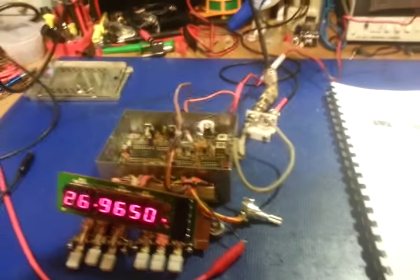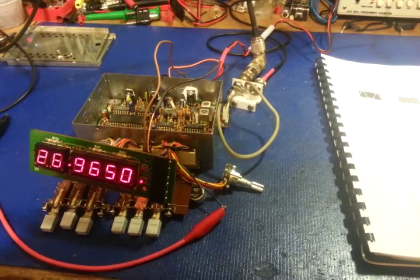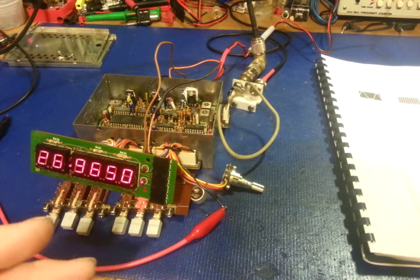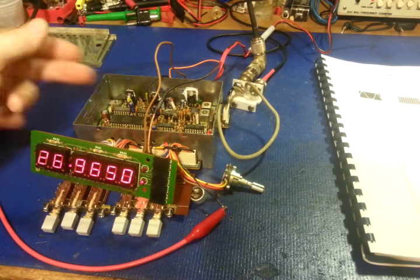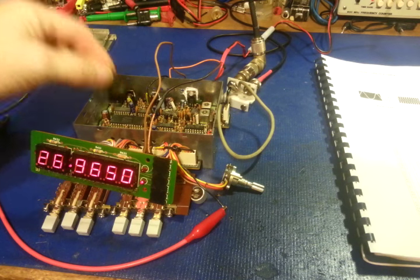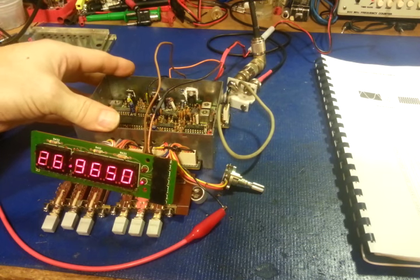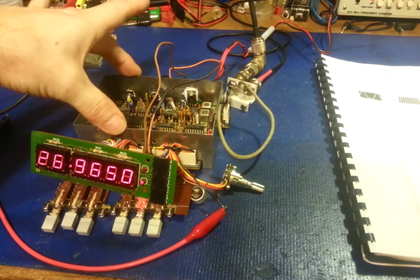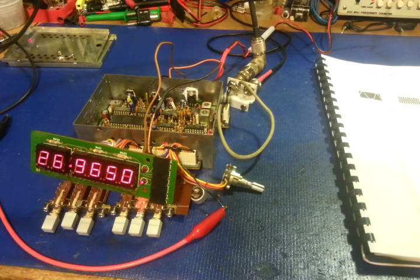So, like I say, I just find it simpler to work on them out of the radio. Of course, it's kind of impossible to do a lot of stuff on these. You can't get to the bottom of the circuit board when this is mounted in a radio, because, of course, it has a metal cover over the bottom. But this makes it easy for people if they're having a counter module problem and they know it's the counter modules that they're actually having the problem with. They don't have to send me the whole radio. They can just send the module. I can work on the module, get her up and running, and then send the module back without them having to ship a big heavy radio.